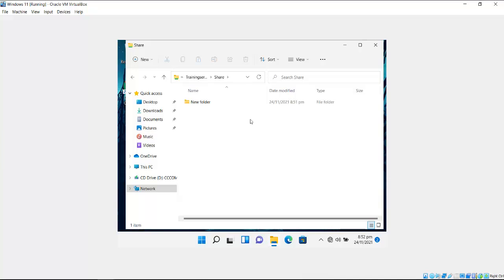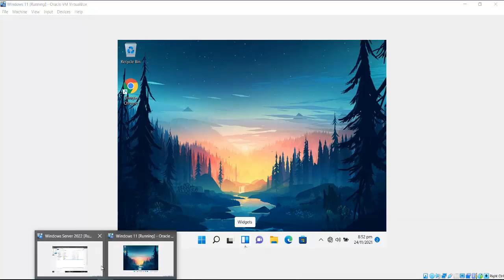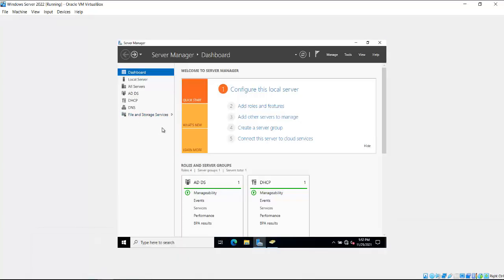So a quick recap on sharing files and folders. We have seen two ways. The first way was through the file and storage services role that has been configured in the server by default, and the second method of sharing files and folders is simply by creating the folders and going through the properties and sharing it by assigning permissions through the security tab. So this is it regarding file sharing. In the next video, we will look at how to map drives on the network to our intended users.